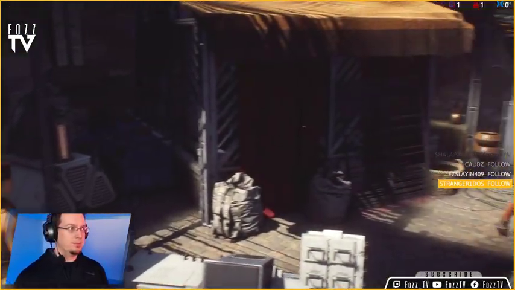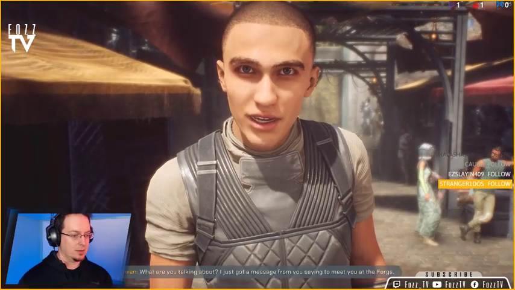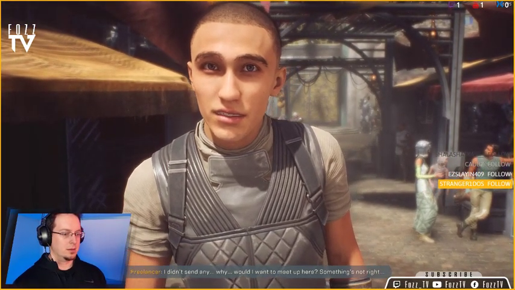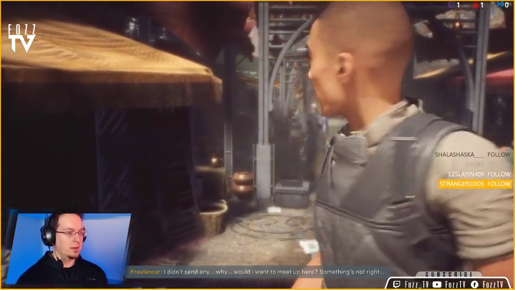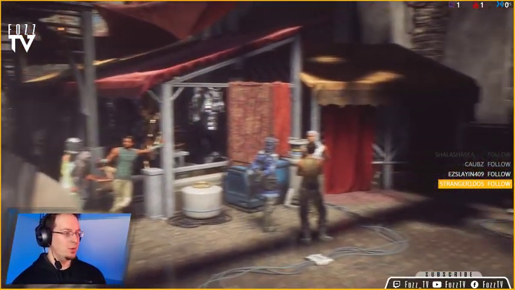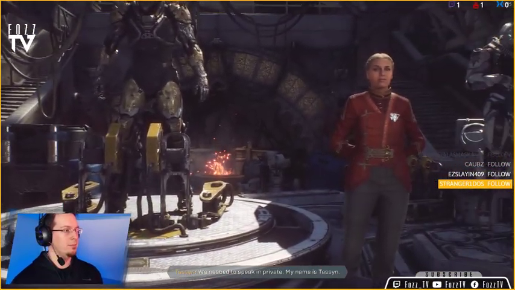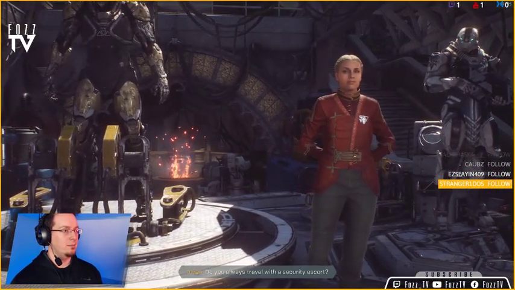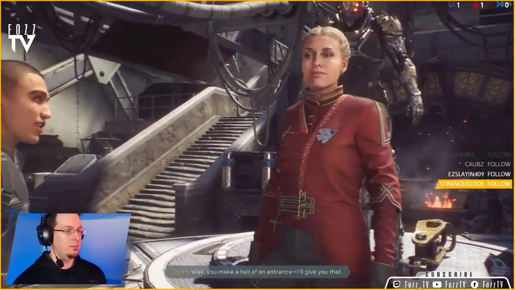All right, here we go. Owen, you need something? What are you talking about? I just got a message from you saying to meet you at the forge. I didn't send any. Why would I want to meet up here? Something's not right. We've been set up. Speak in private. My name is Tassin. Do you always travel with a security escort? Not always. The Sentinels have their uses. Well, you make a hell of an entrance, I'll give you that.